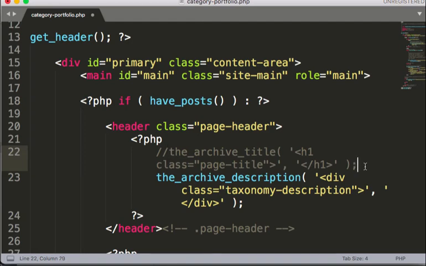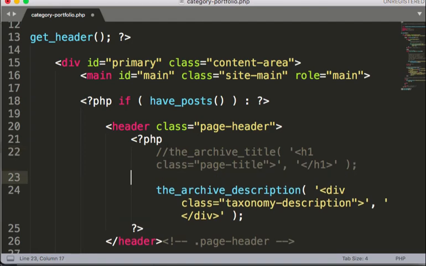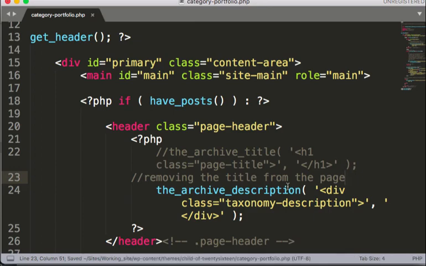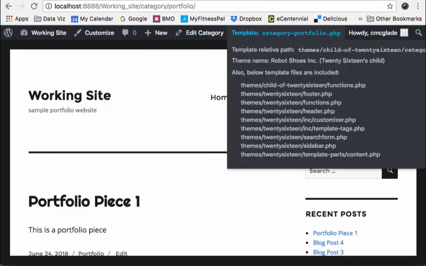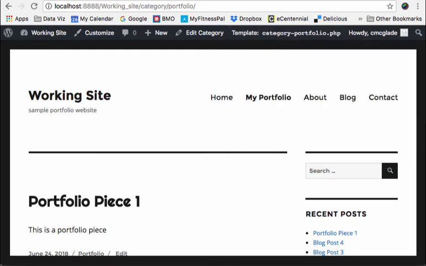And I'm going to add my own comment here, and I'm inside the PHP now, so I'm using PHP commenting. I'm actually going to put in my own title because I do want the page to have a title, but I want it to look like the rest of the pages. So let's save this. Now I can see that I'm using my new page. Instead of archive, we've interrupted the template hierarchy and we're loading our page, category-portfolio, where we have removed the title.